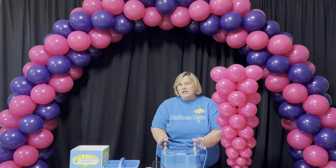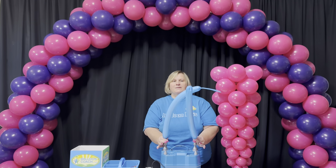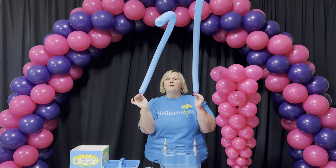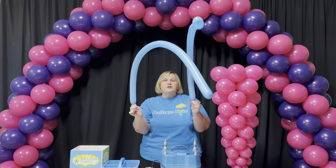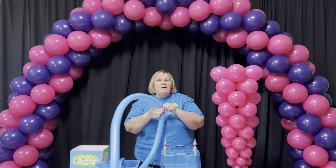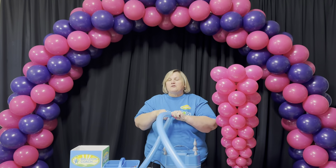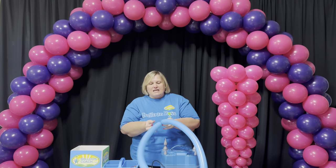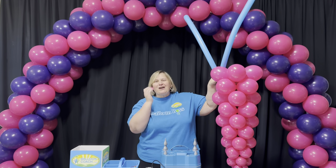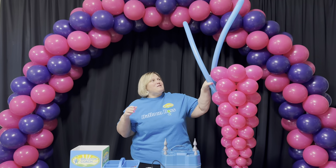And so again, I'm just touching the foot pedal. And you've got a perfectly inflated 260. You can go ahead and let a little bit of air out if you're going to be making your backpacks or the firework toppers for your columns. And now you've got your balloons inflated that you can put on top of a carrot column or a wind waver and things like that.